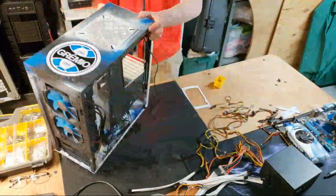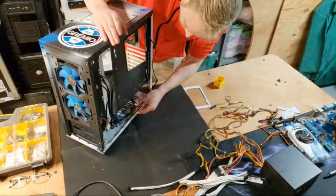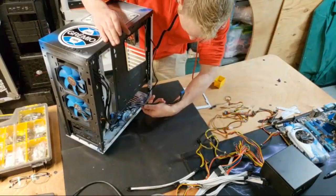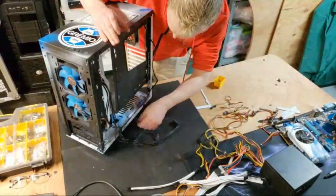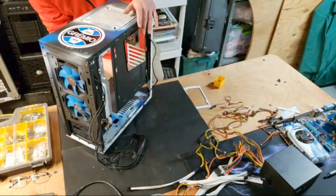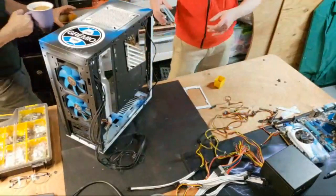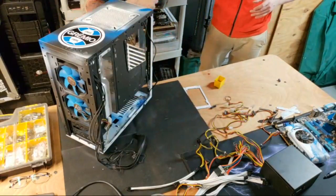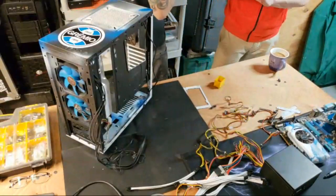In the meantime, we may as well get the power supply in place. Coffee's on. Well, I am having a struggle with the... You still can't get the standoff in? I cannot get it in. So, I figured I would do the power supply for now. You gave up and moved on to something else. Mm-hmm. So I'll get the power supply. Actually, unless you want to go back to this.